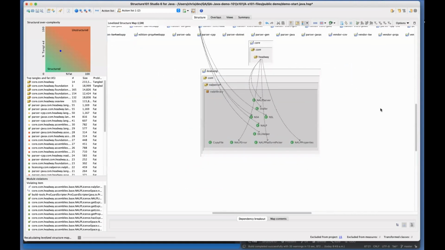First thing to notice, when you drop code in the LSM onto a module, it will preserve the complete package structure of all the classes that it moves in there. So although I moved in the nalpiron package here, it retained the com.nalpiron package structure there.